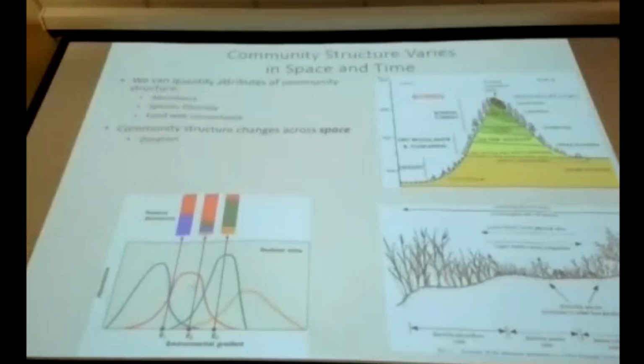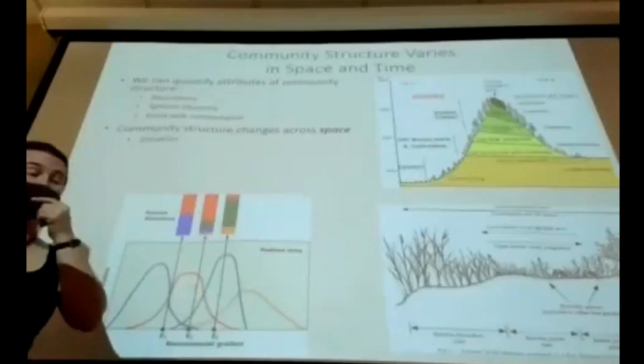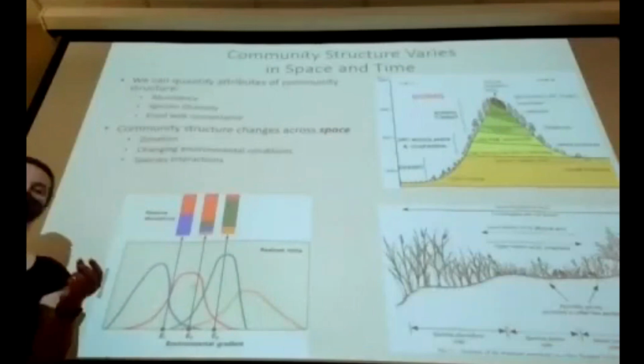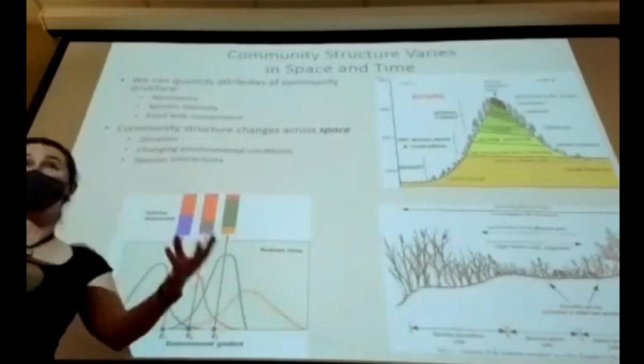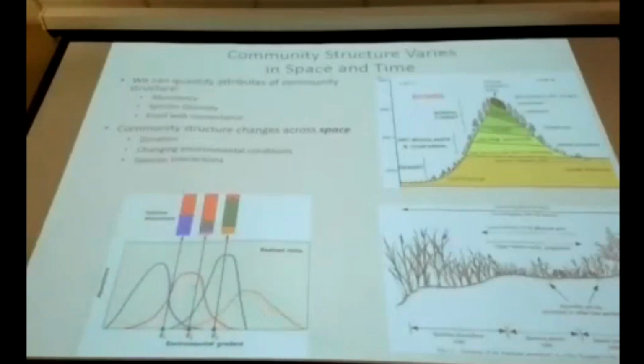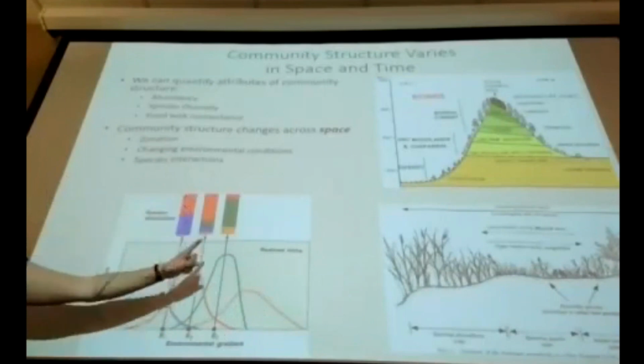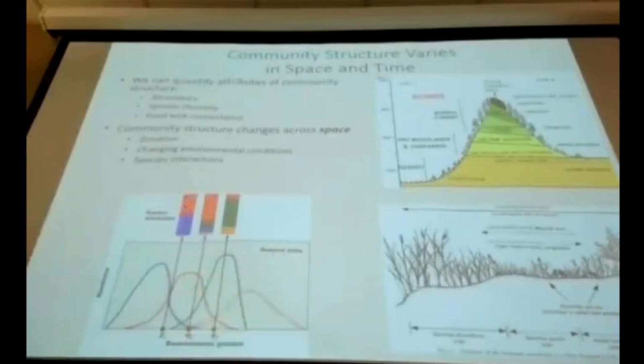Right. So I think we have a pretty good concept at this point of how communities change over space or over environmental gradients. I think we can also appreciate at this point that as environmental conditions change, right, communities are going to change accordingly. And of course, we just spent quite a long time talking about how species work together or they oppose each other, right? Either there's no winners, one winner or two winners, right? Lots of different species interactions can further affect where species are going to be distributed and therefore community composition, right? Notice that this is the realized niche, not the fundamental niche.